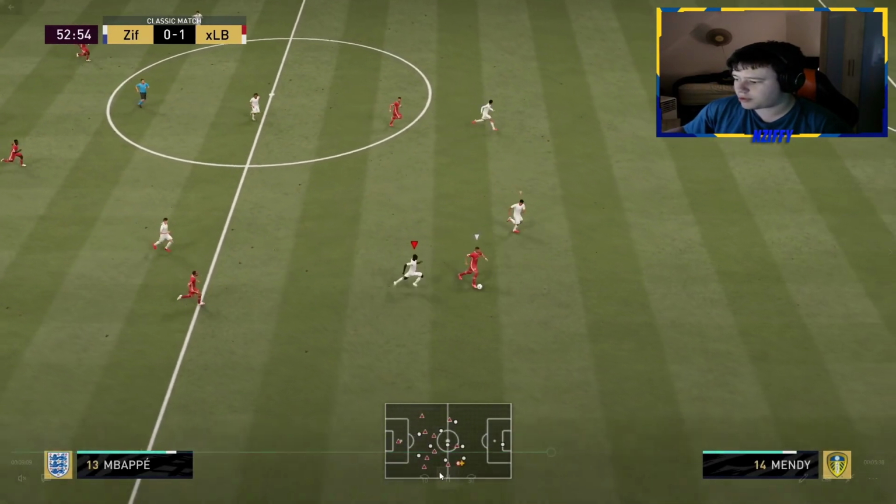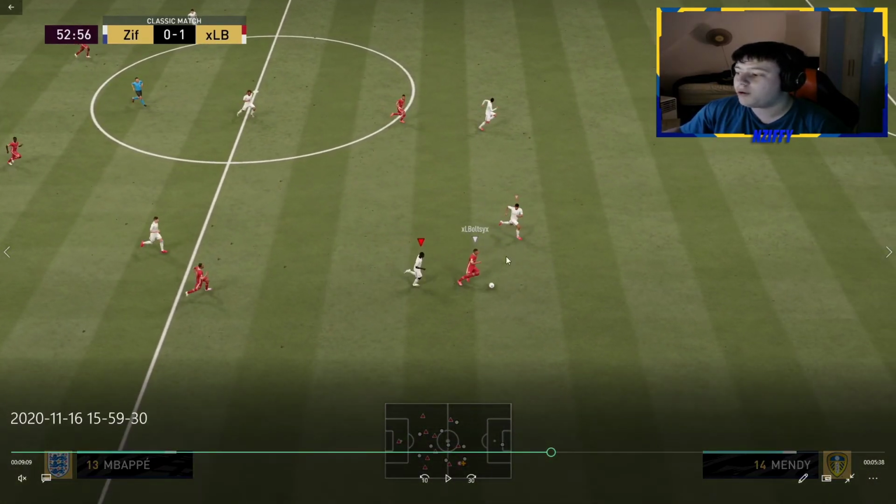So I'm controlling Joe Gomez. I pull him back. I switch to Varane, and that wasn't an accident, because I want to make sure he's got a lot of ground. I only moved him a tiny bit, but I want to make sure he's got a lot of ground on the runner. So if I get beat by Mbappe here, it's not detrimental.